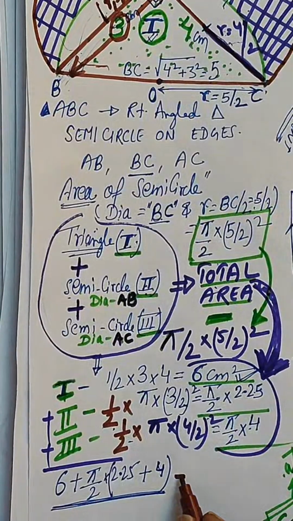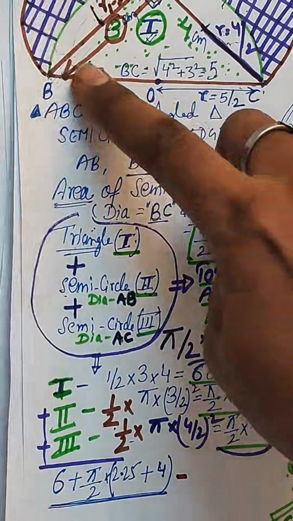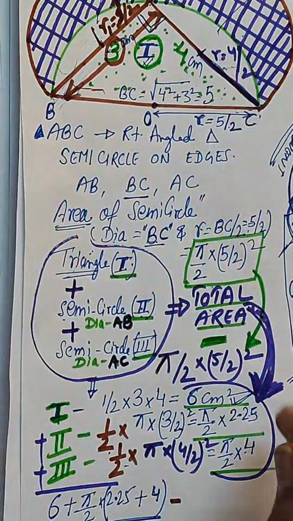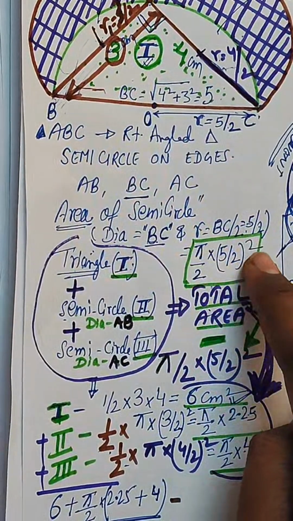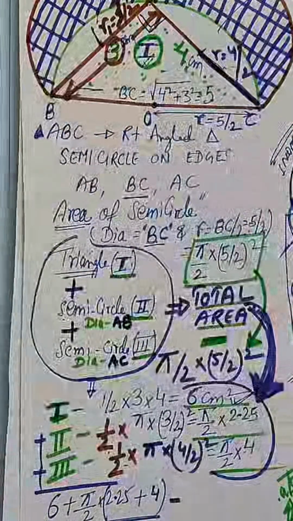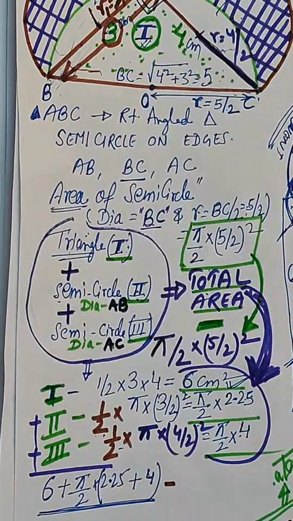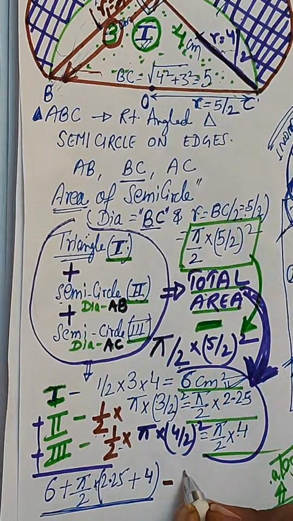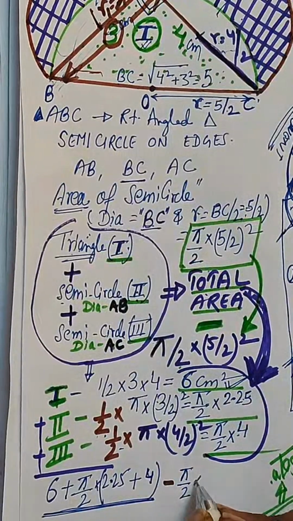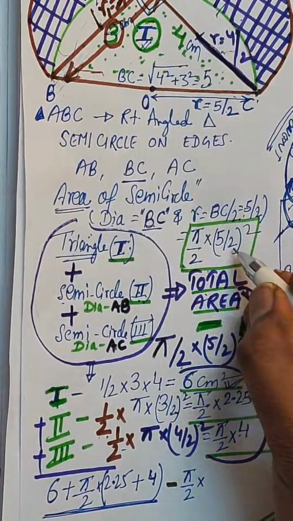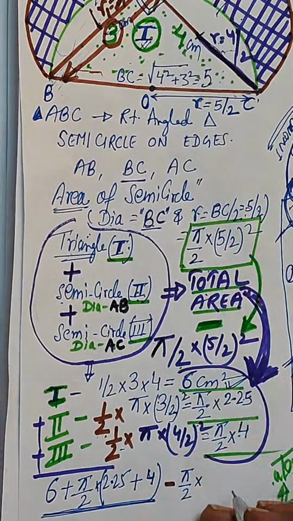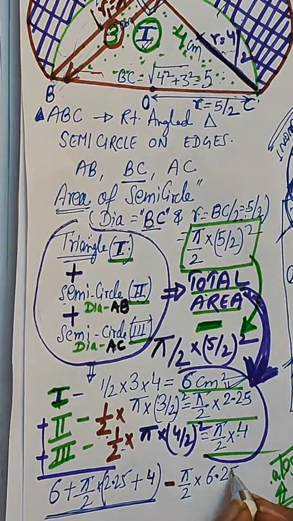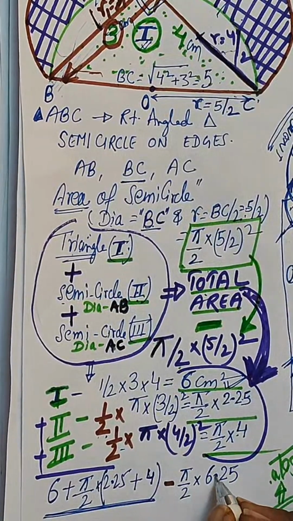Okay, the total area is coming as this one. From this, subtract. What do you need to subtract? The area of this semicircle, the semicircle drawn on the hypotenuse BC, and that area is pi by 2 into 5 by 2 whole square, right? So subtract from here. So this will be pi by 2 into 5 by 2 whole square, which will be subtracted. 5 by 2 is 2.5, right? 2.5 whole square, 25 into 25, 625. So it will be 6.25, because the decimal will come after two places from the right, right?